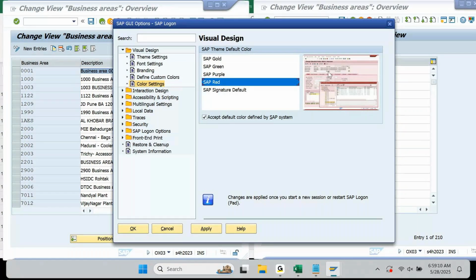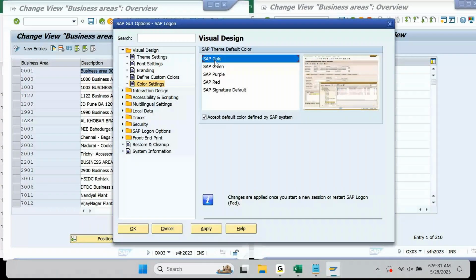This is red. Now this is purple. Now this is green. Now this is gold.